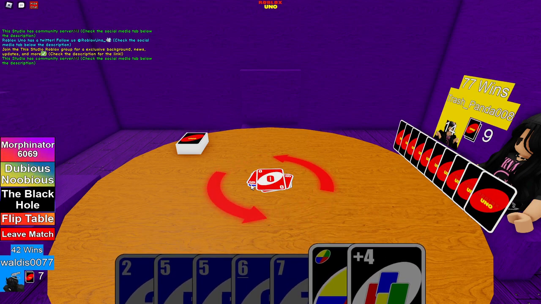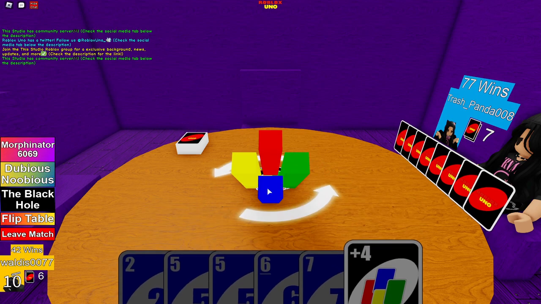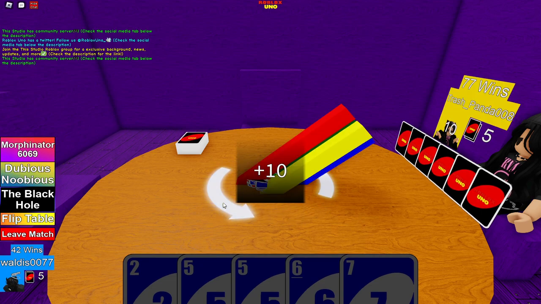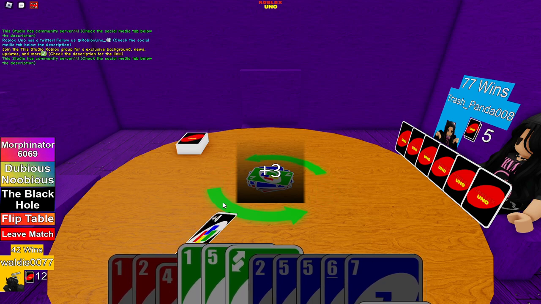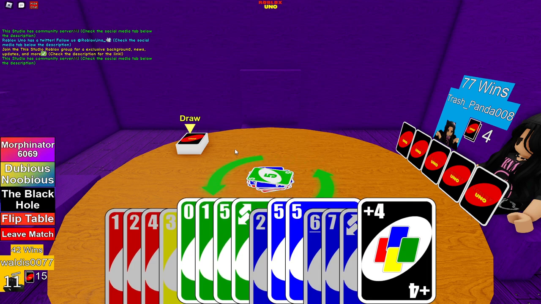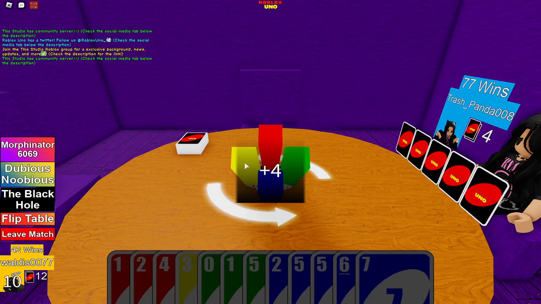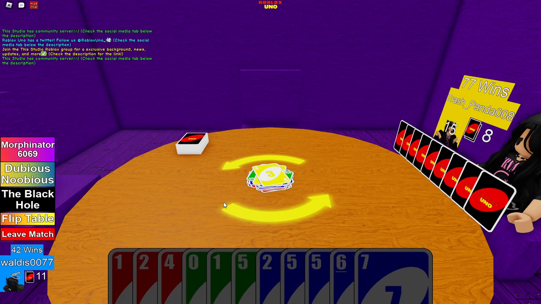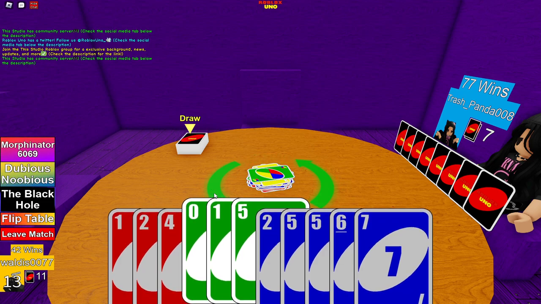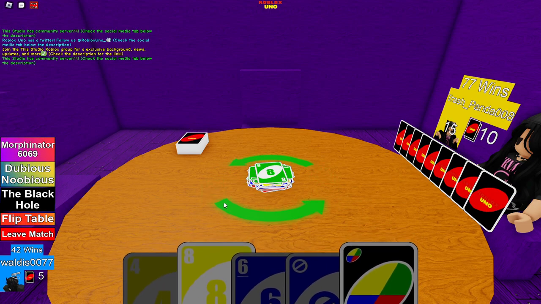Tee-hee-hee. Wait, so what happens with 0? I'm confused. It does something weird. Blue. Blue. Oh. The people have spoken. Ray's exposed. Wait, what happened? Why do I have so many cards? That was a gamble. Oh, bruh. Oh, thank you.